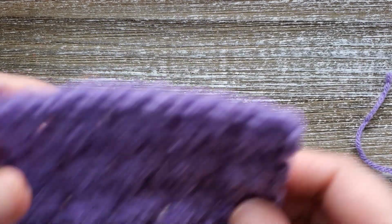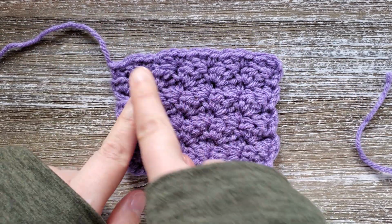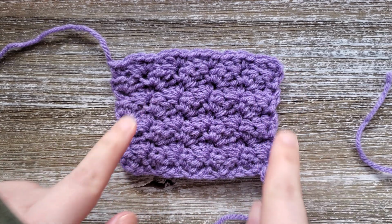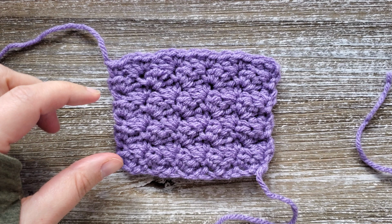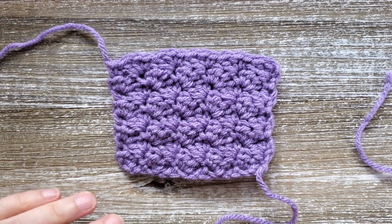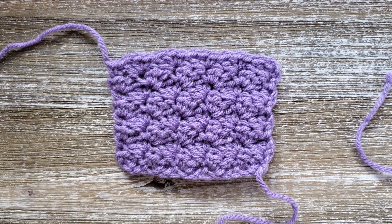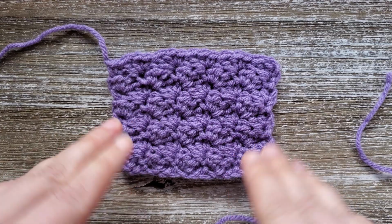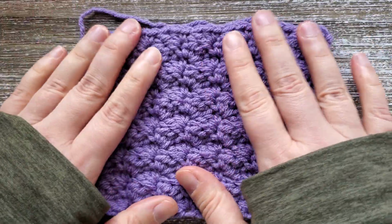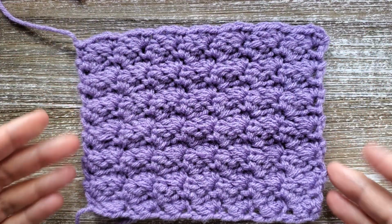And just to show you why, if you notice here in this small swatch, how it kind of bows up at the top and cinches in on the sides here. Now, if you're really good with tension, you usually won't have this problem. But if you're one of those people that tends to hold your yarn tight, this can happen even more exaggerated than this is. Now on this swatch, as you can see, it doesn't really bow up here. Nice and straight on the sides.